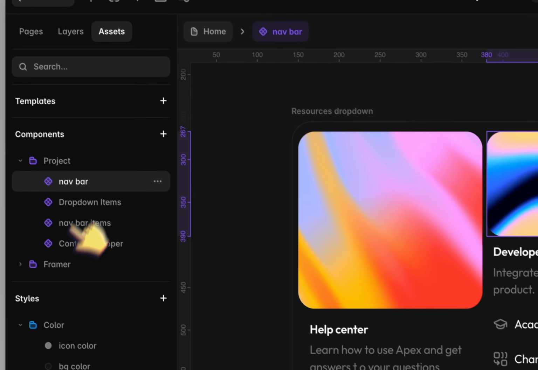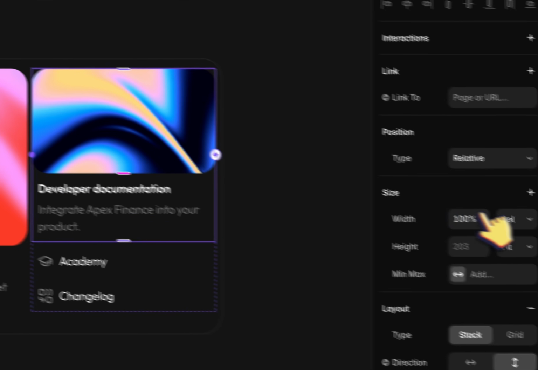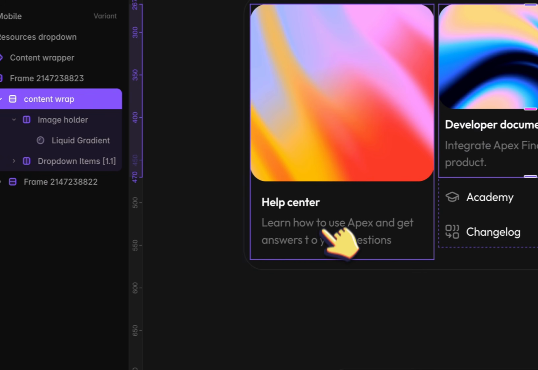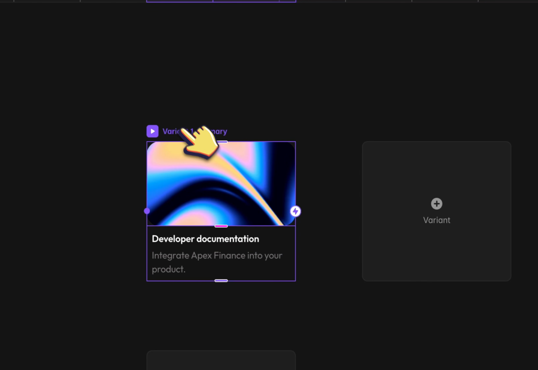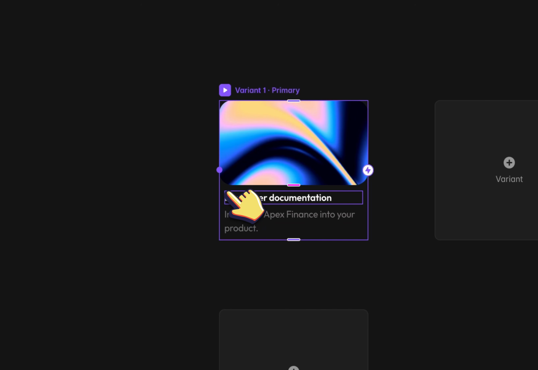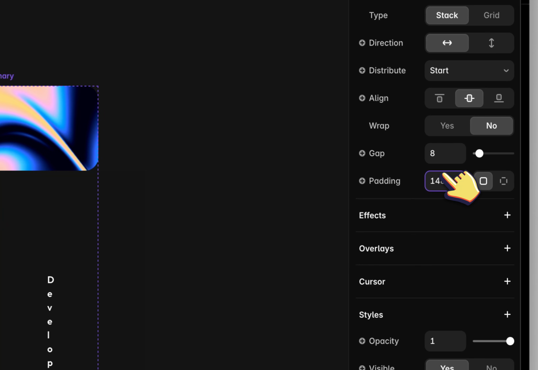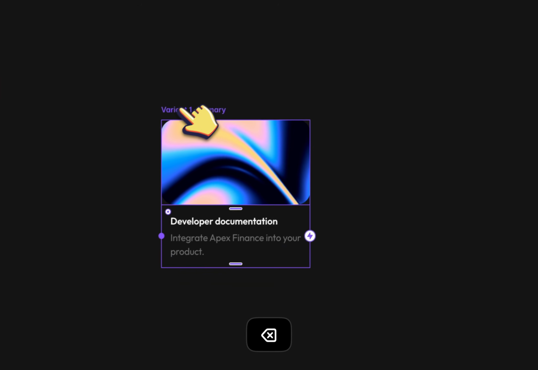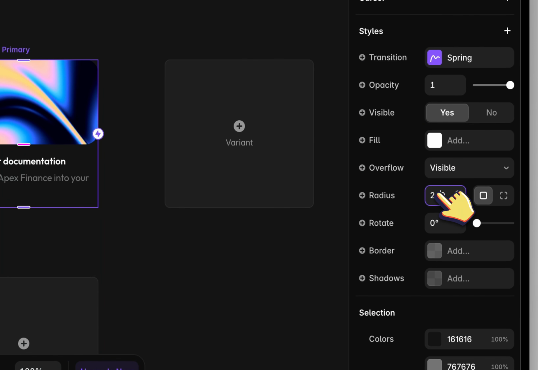Now the last thing that we want to do is make this guy a component. We should create a component for this. So right click, create component. Go to styles. This guy is going to be a 20 corner radius, and this guy is going to be a 14, and a 24 rather.